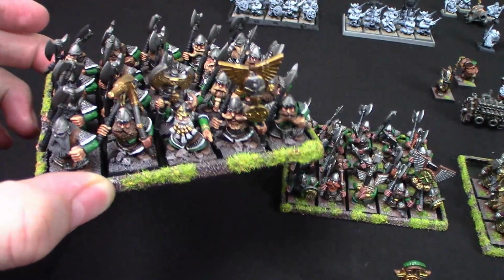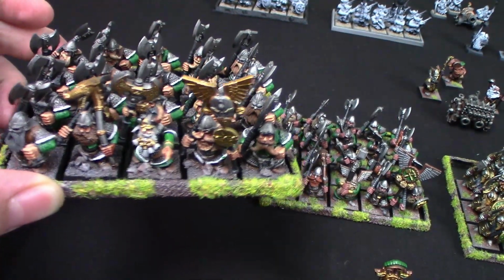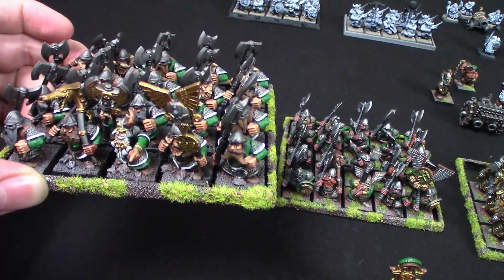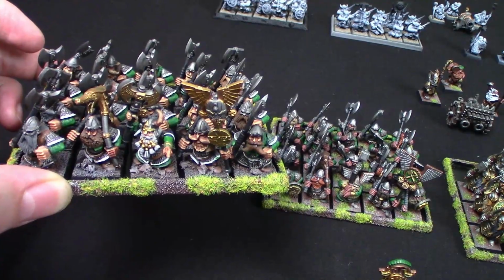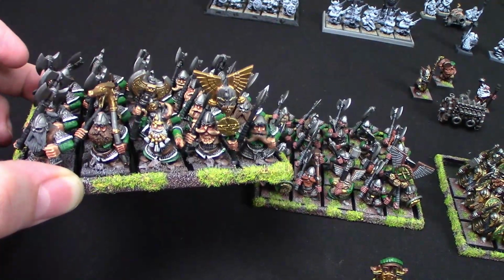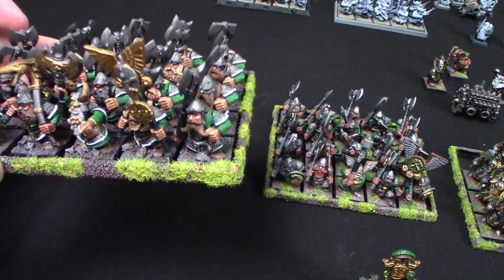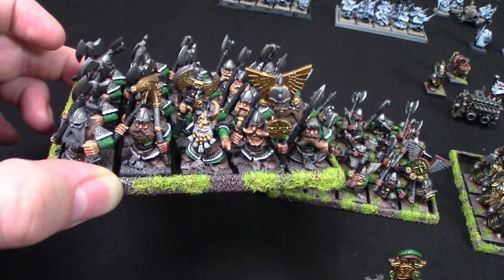I bought it pre-painted off eBay when I was making this army, and it was painted blue and white originally. It's still got the white trim, and I wanted it to match my army, but I didn't want to have to repaint the whole thing, particularly for the last video. I just wanted to get some stuff on the table and film something. So I just painted all the cloth that was blue green, put a couple of gold bits on the guys in the front to match the amount of gold. I'm doing the green and gold and brown for this army. But yes, I didn't paint this unit, but they're painted good enough that I was pretty happy to just get them on the field like this once they had the green to mix in with the army.